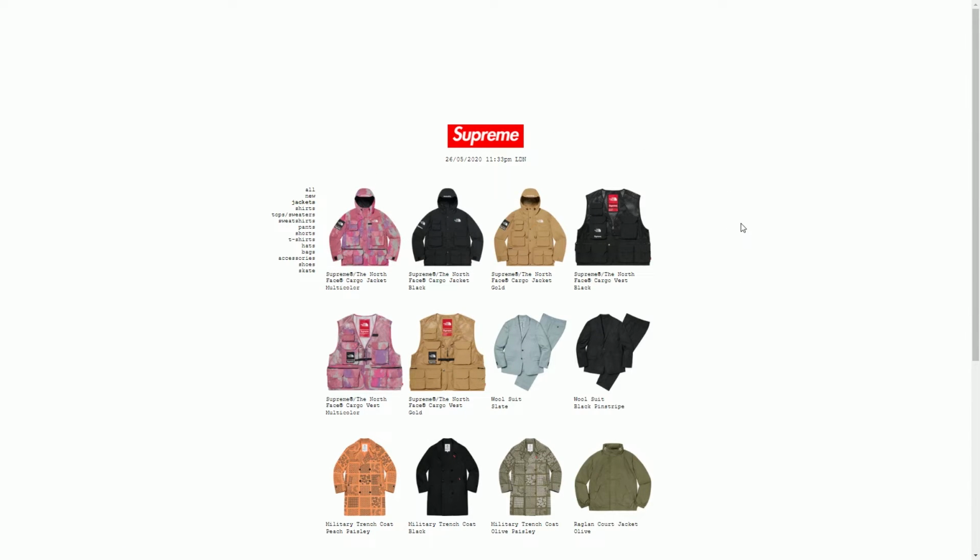You guys shouldn't click onto the website at 11 or 11:01. You should be there at least 2 minutes before, just in case Supreme's website does something or it drops early, which is known to happen with Supreme. It's a very unpredictable thing. So being there 2 minutes early, sitting in the actual category for your item and refreshing is one of the best ways to get the best possible chance to check out the item.